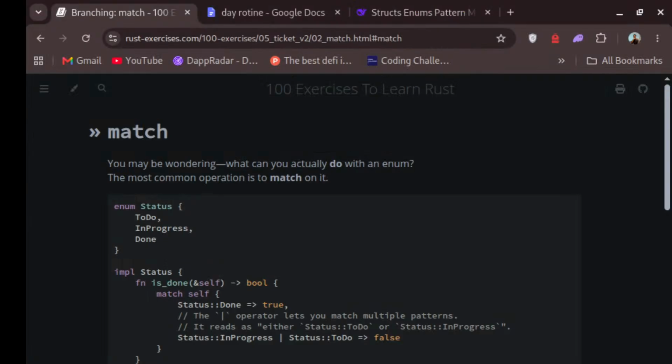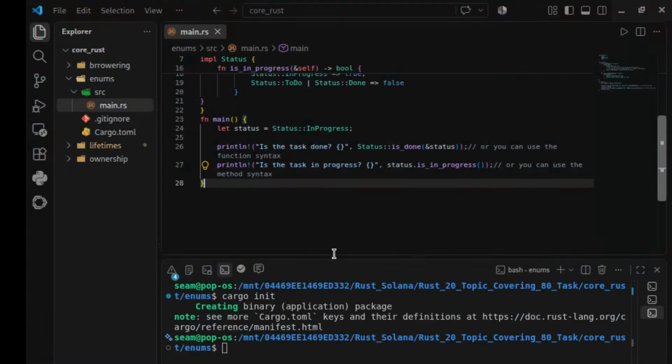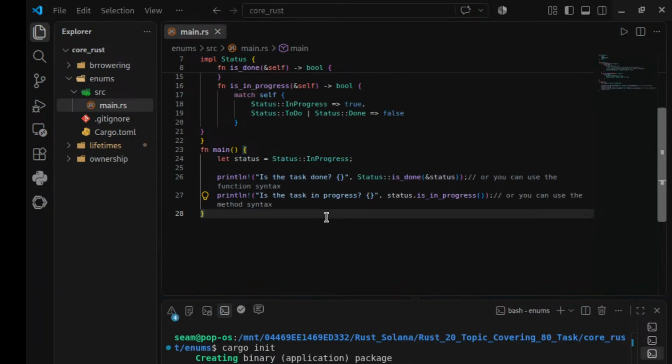Because method calling automatically uses self as a default parameter, that's why we don't need to pass anything, right? We don't pass anything.